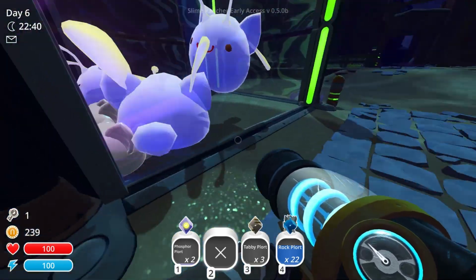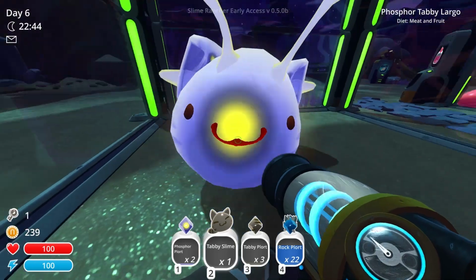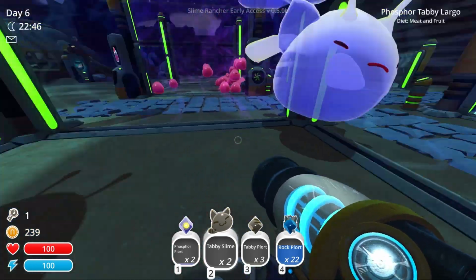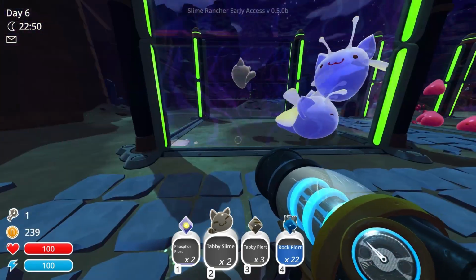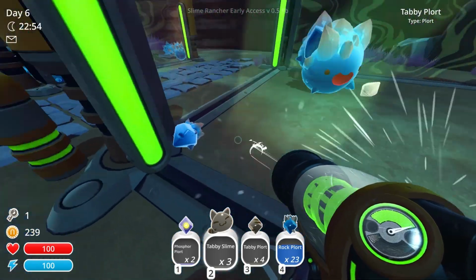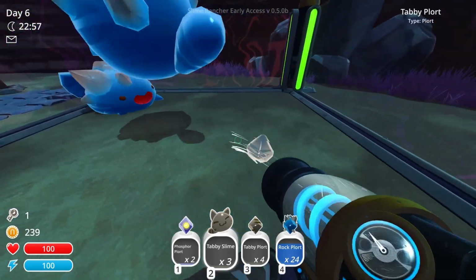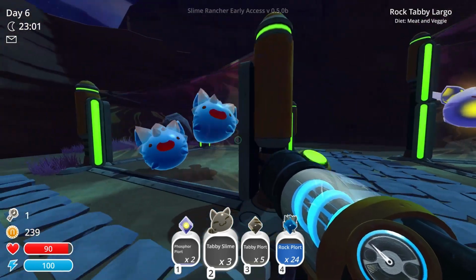We're gonna go over here. We're gonna grab those three tabbies out of here. Oh, hello. Let's just put you back. Let's get you out of here. Where'd that tabby go? Oh, there he is. Right, let's get you. And there's stuff in there that I'd like as well. Give me that. Give me that plort. Give me that plort. There we go. All right.